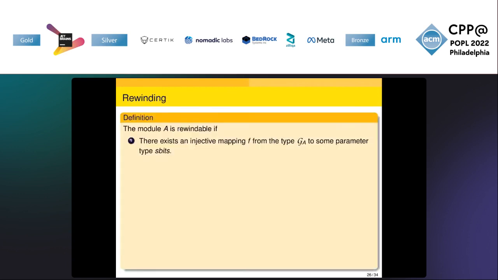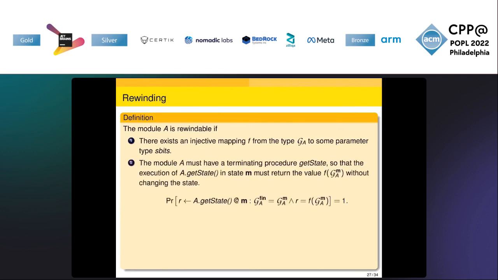Now we move to rewindability of program modules. Formally, we say that a module A is rewindable if three conditions are satisfied. First, there exists an injective mapping F from the type of state of module A to some parameter type S bits. Second, the module A must have a terminating procedure getState so that the execution of getState in state M must return its embedding without changing the state.